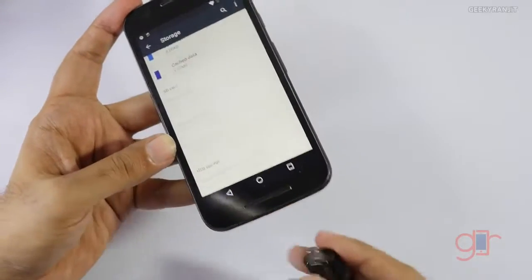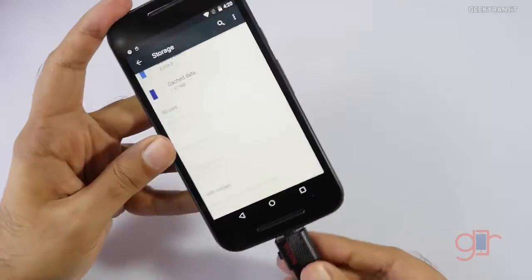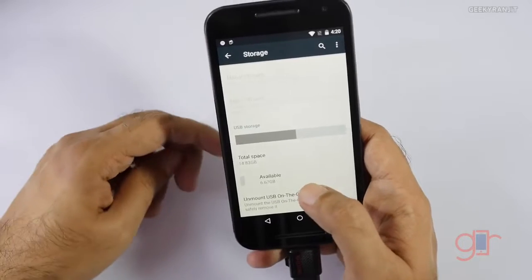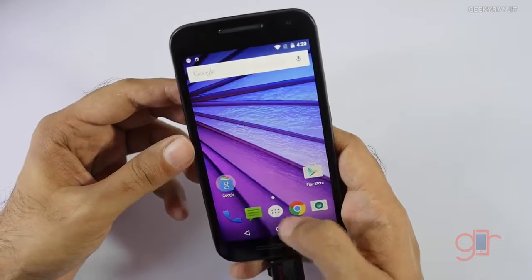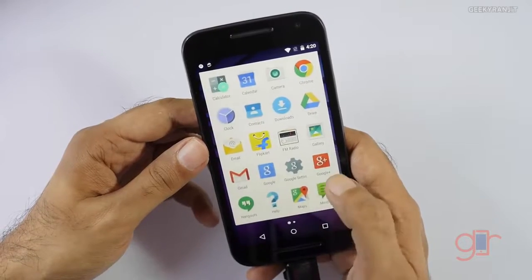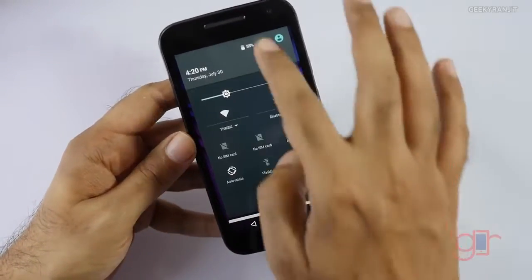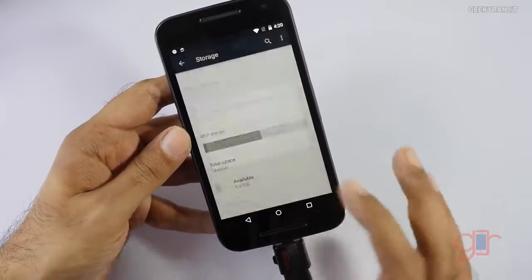Let's try this. I have this USB OTG drive. So let's quickly check if it works. Maybe I need to install a third-party file manager. Yes, but it detected that. As you can see, it detected my USB storage. So that is there. I'm not sure if a file manager is pre-installed, so you can just install a free file manager called ES File Manager, and then you can use USB OTG. So that's nice, USB OTG is there. Let's unmount it. Let's go back to the storage, and we'll just hit this and unmount it.